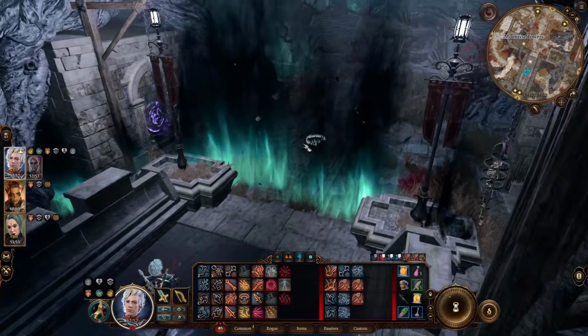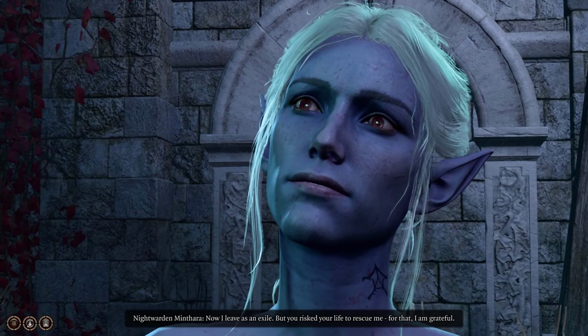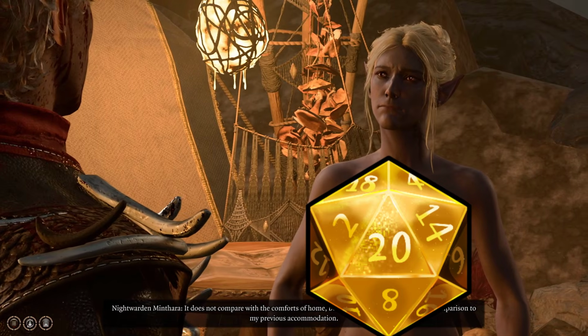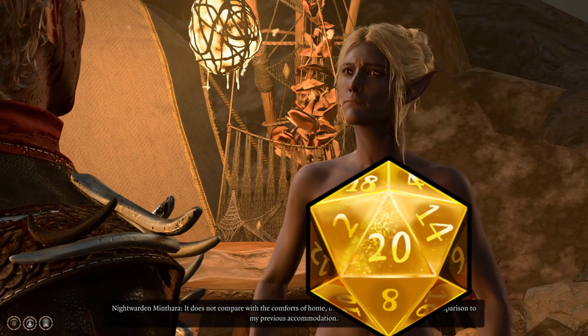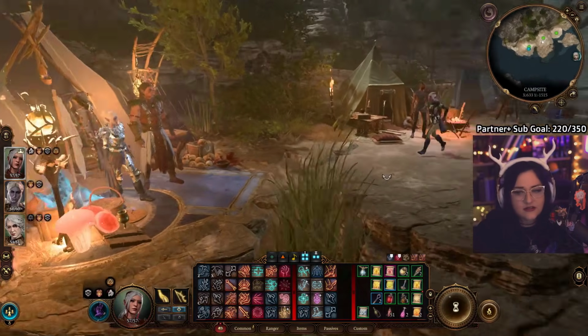Once you reach the Moonrise waypoint, Minthara will stop and ask to stay at your camp. This is where you can officially recruit our favorite paladin onto your team. When you head back to camp, Minthara will be there waiting for you, and you can officially add her to your party.